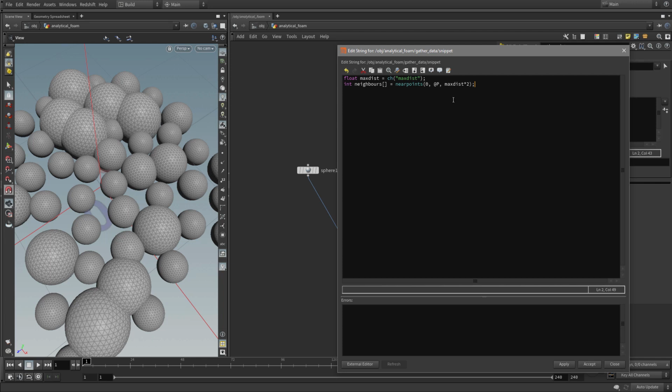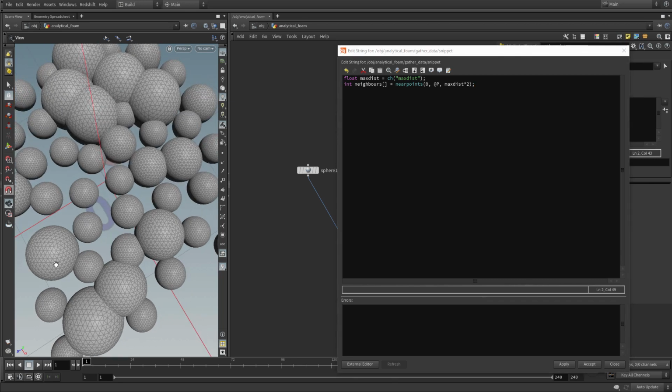Now we have an array of all the neighbors of the spheres that are probably intersecting, but not necessarily. If we have the case like here, and we search in a radius around this sphere, for example, with maxdist times 2, we find all of these spheres, but they are not intersecting. So we have to do a second test if they are really intersecting. This is only giving us the local neighborhood of our point. And before this, let's quickly bind the results to an array. So I brackets at debug is neighbors to look at our results.